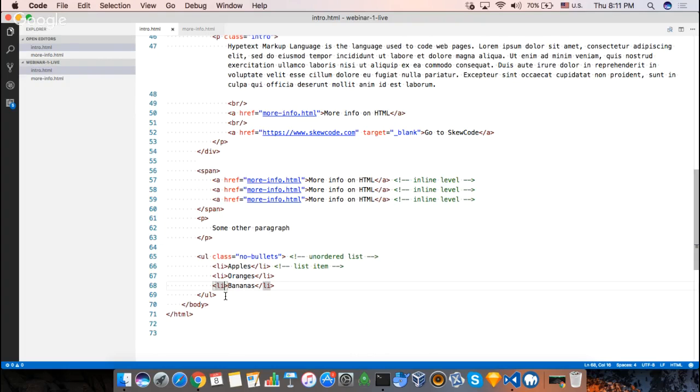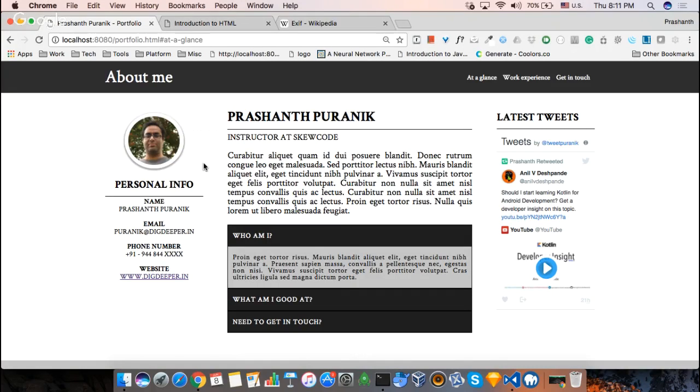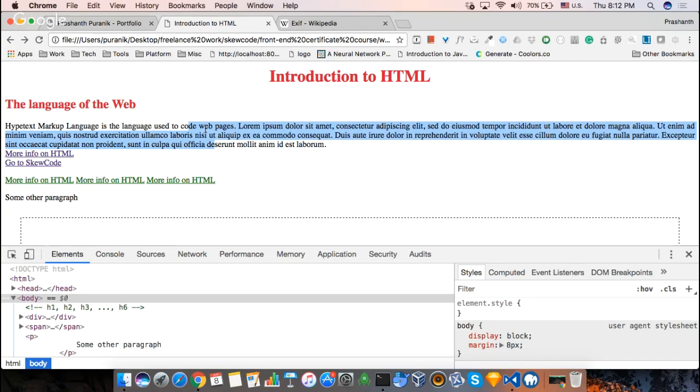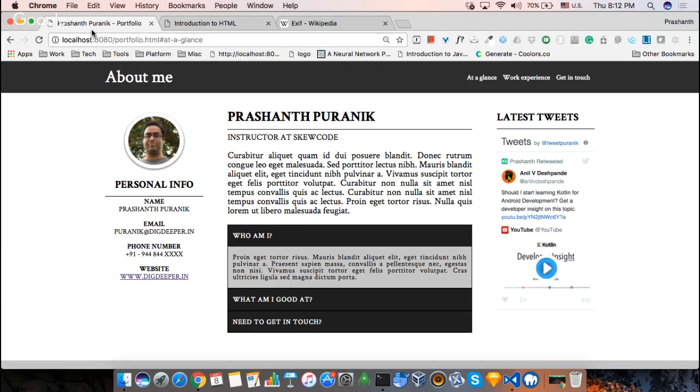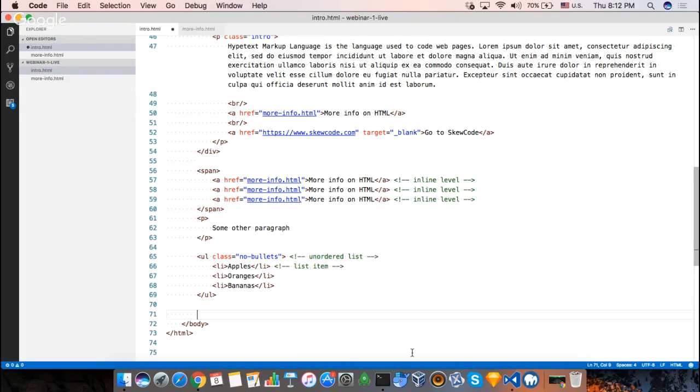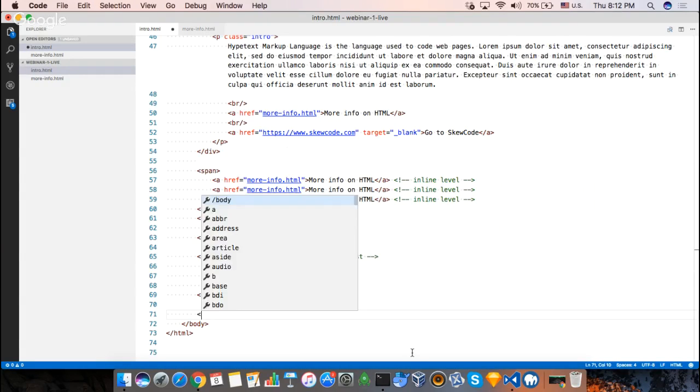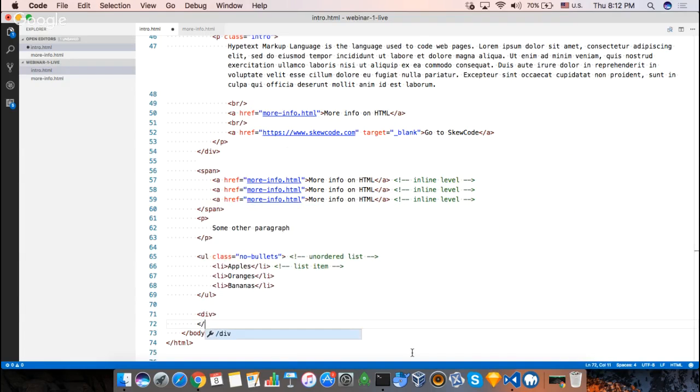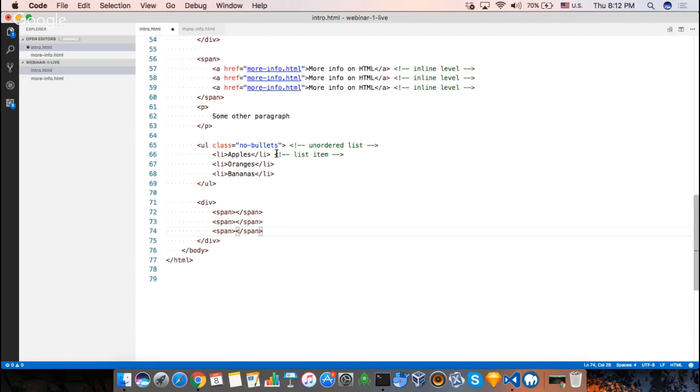A lot of time we'll have to get such kind of layout. Now we know only how to get layout which goes from the left end of the screen to the right end of the screen. What if we want content like this? One piece of content to the left, one piece of content in the center, and one piece of content to the right. Now there are lots of ways you can achieve this, but one popular way is floating elements. So let's see how to do that. So what I will do is I'll create a div just as a container, all right, and then I'll create 3 spans within it, all right, and put some content within it.